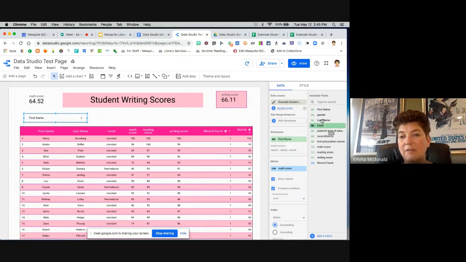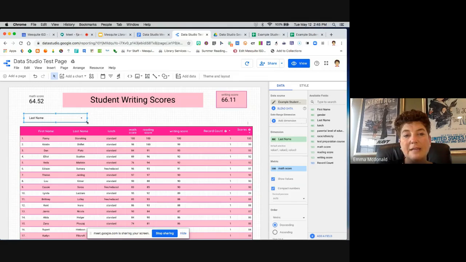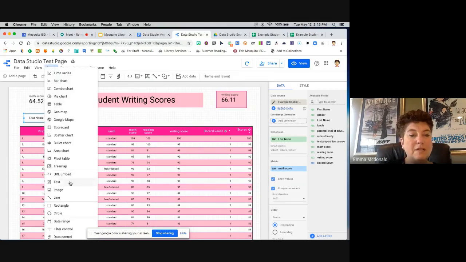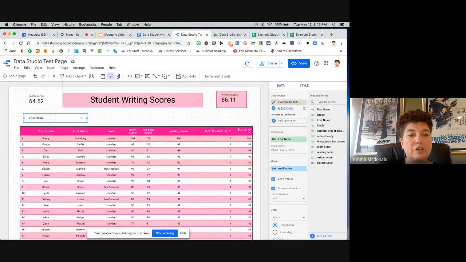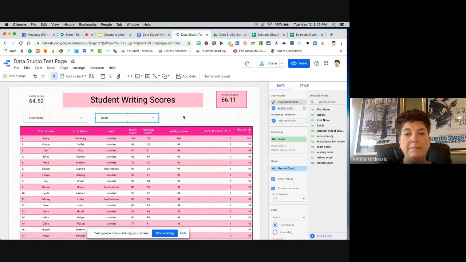Right now it's showing first name. I'm going to click and drag last name and replace it. So I have a filter by last name. And then I want to insert another filter control. And this one is going to be for lunch. So I want to filter by lunch type. Okay. And I'm just going to stick with those two.